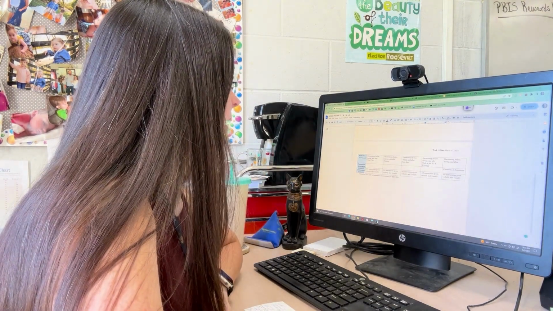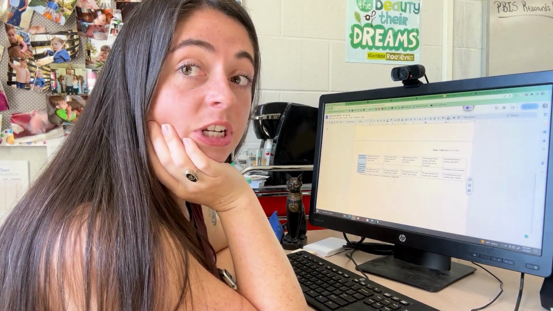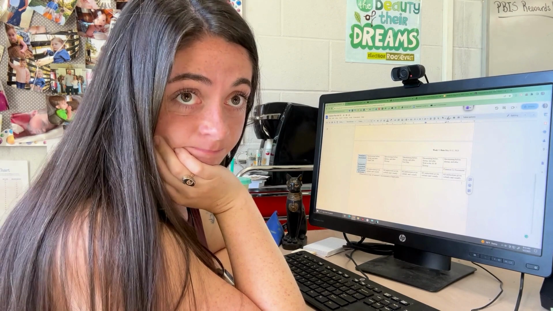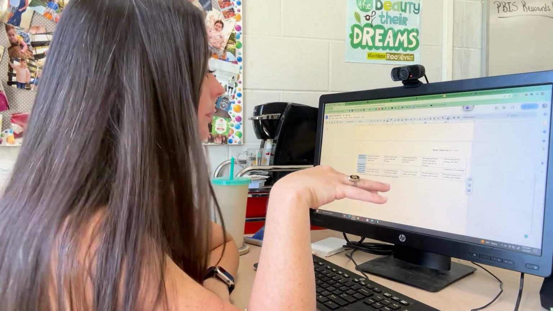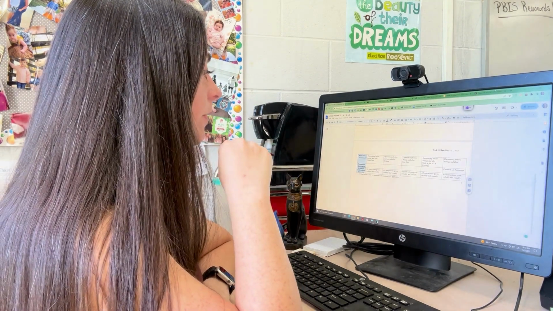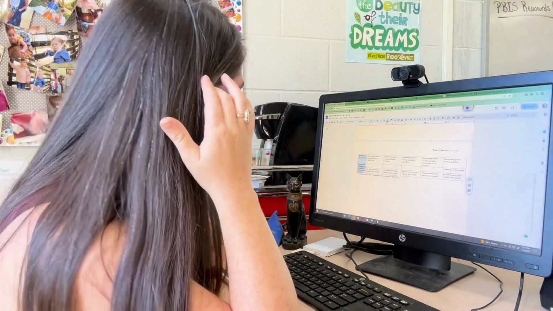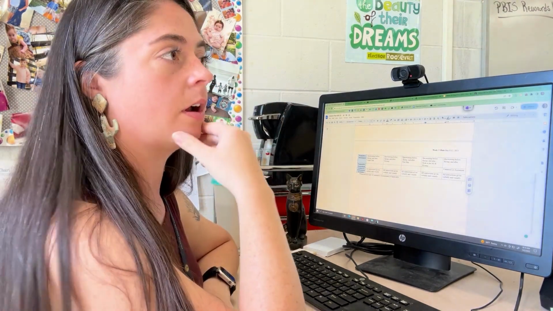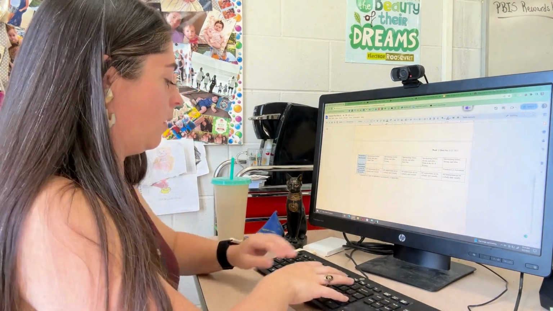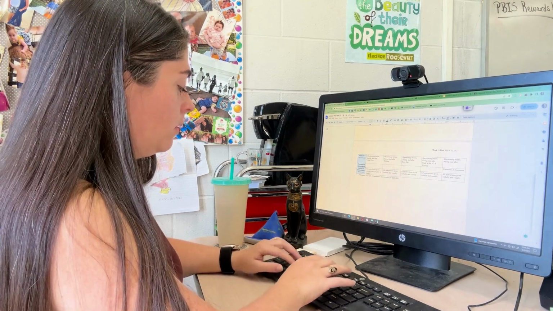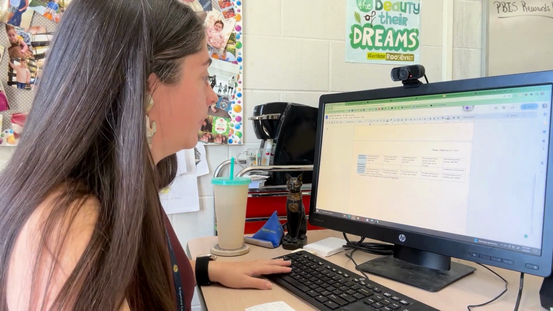All right, and the last thing, I have to provide evidence for differentiating my instruction. So I already have on here baseline: all instructions are given verbally and visually, which I will do. On the board, on their paper, I will verbally give instruction all the time. Then they will always have the audio version of the text available on CommonLit.